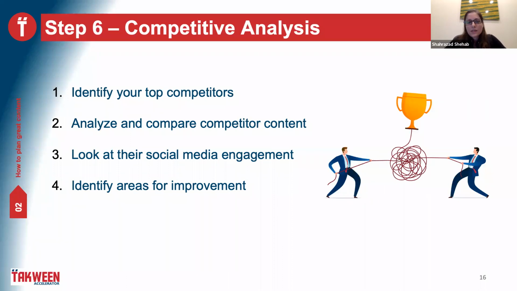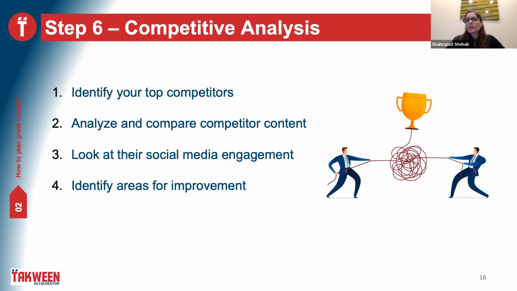Step number 6 is to conduct a competitive analysis. And this competitive analysis should be from a content marketing perspective. That is, you should investigate what your company's competition is doing online. So take a look at their social media channels to see what works for them, what doesn't, and what they are missing. And go have a look at their websites as well.